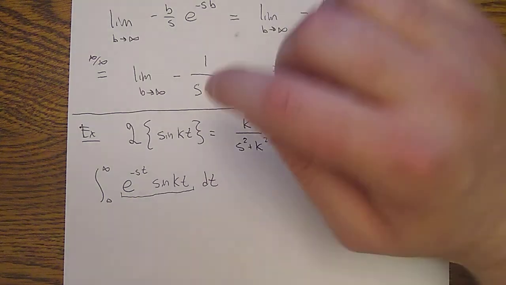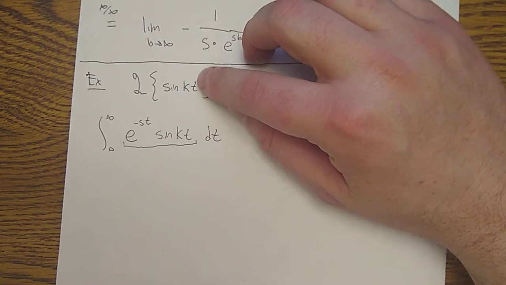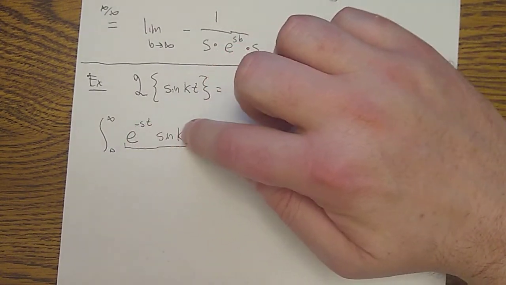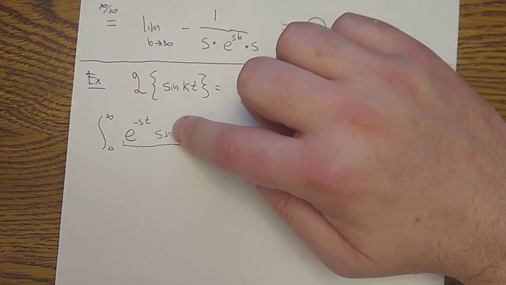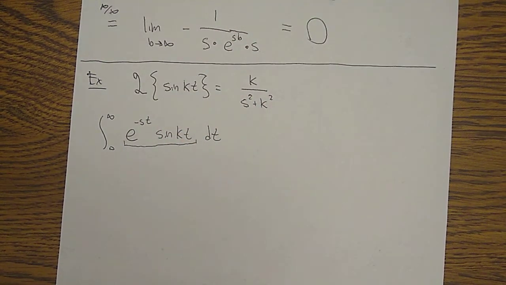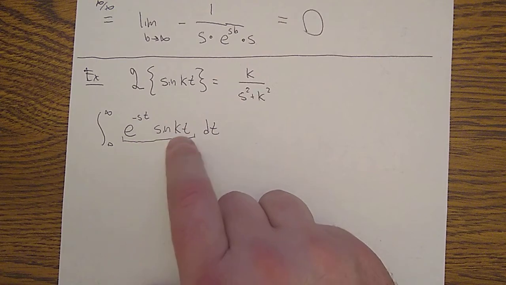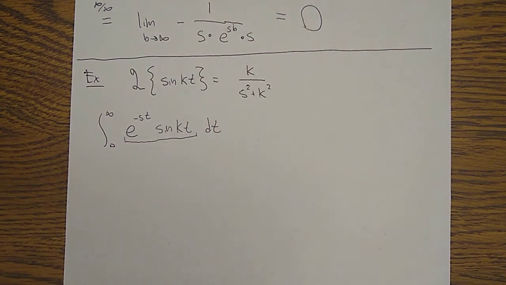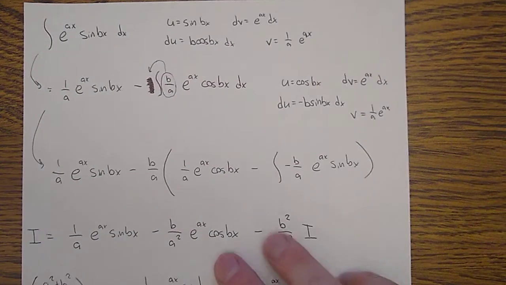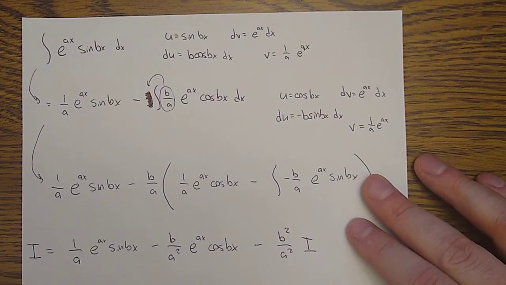So, right. By definition, what would this be? This would be this integral, e to the negative st times the function in question. I do the integral of that from 0 to infinity. Of course, that means I'm going to need to know the antiderivative of this function. And if you remember, this is one of the harder ones that you would have done in Calc 2 by integration by parts.